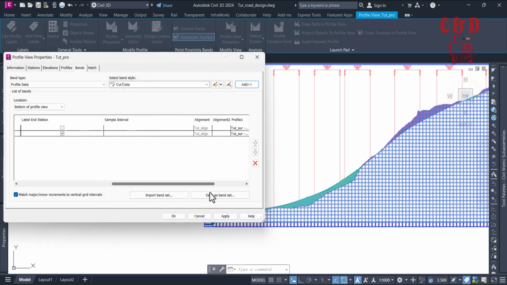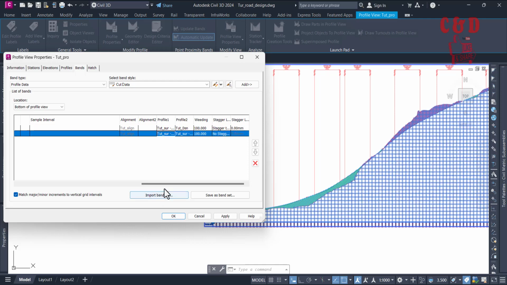Now again, in the profile one, sorry, it's the second one, this cut data is the second one. Here you will see again profile one and profile two are both the same. But what it should be is profile one as the existing profile, and profile two as the design profile as per this template.